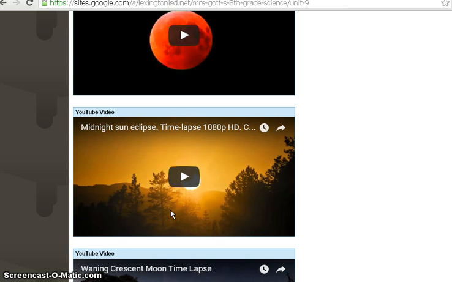Okay. There's another one up here, midnight eclipse. This is actually a solar eclipse. I don't think it's a total solar eclipse. But anyway, this is a really neat one because this is actually at a very, very high northern latitude, high enough that the sun does not set. It simply moves around the horizon, and so you see the eclipse just drifting along the horizon rather than the sun rising or setting.